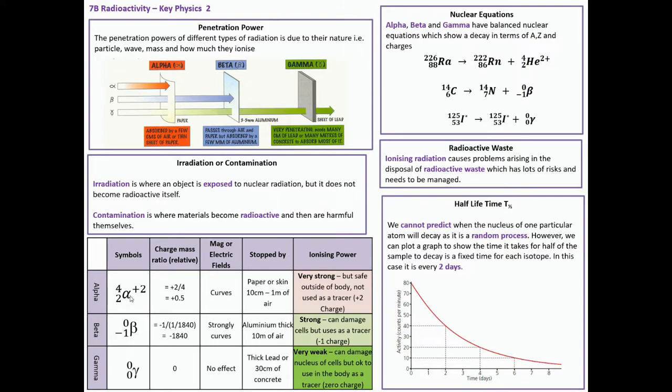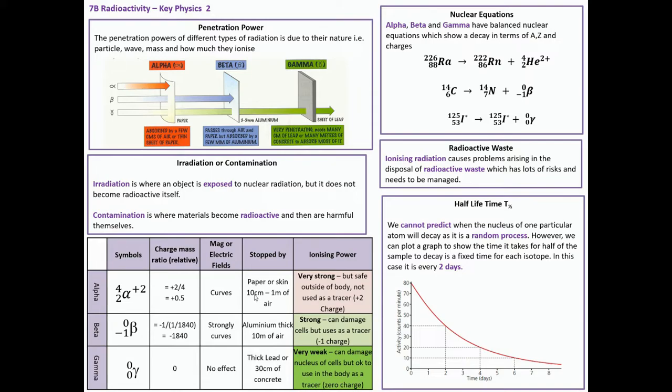You should know about this properties table really, which is you've got your symbols, so alpha, beta, gamma. You've got the masses, you've got the charges, and you've got charge to mass ratios. So I've just taken the charges, so +2 divided by 4 relative masses gives me plus a half. The beta particle is -1 charge divided by 1 over 1840, or it could be 1 over 2000, which gives me a charge to mass ratio of -1840, which is huge, which means it's affected a lot by magnetic or electric fields, i.e. strongly curved. This one curves, but this one's zero.